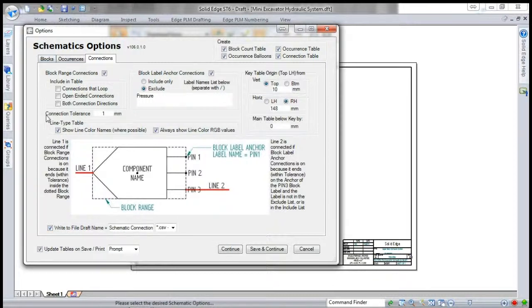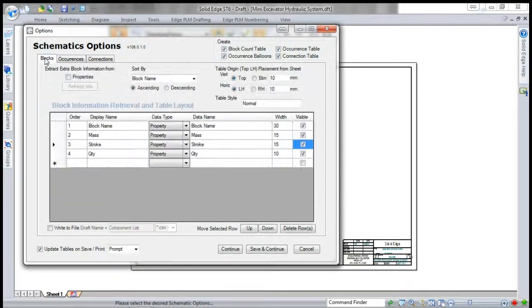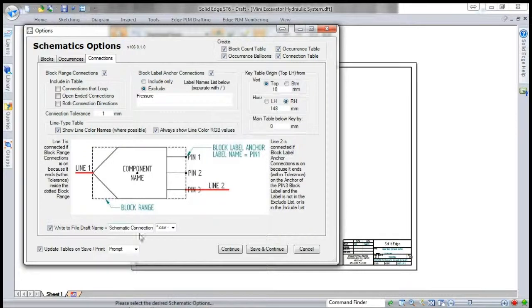Lastly, you'll notice down the bottom here, with each of these blocks, I can choose to write the table out to a file, be it text or comma delimited text, of a particular name. And we get to choose which of these options we're also going to create.